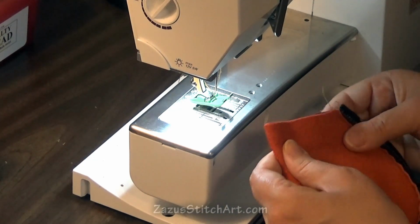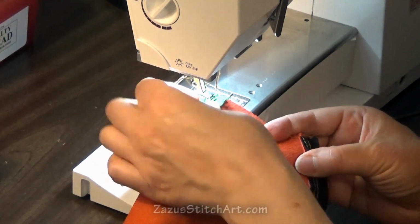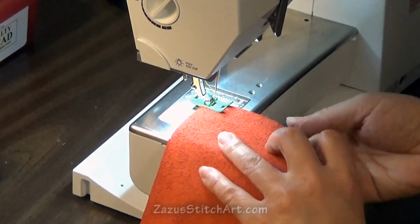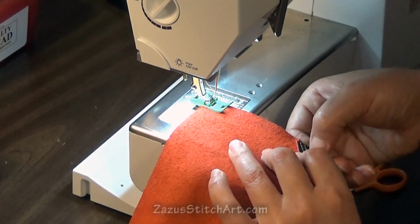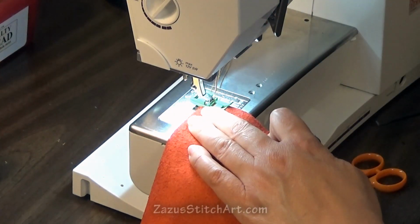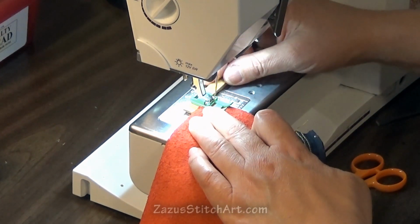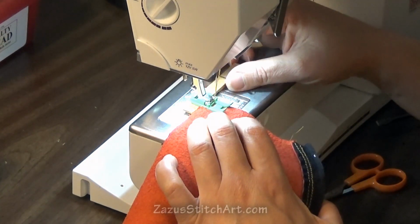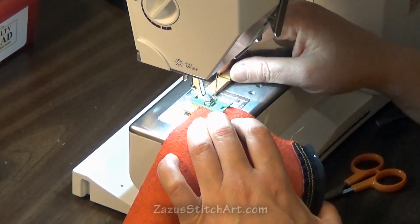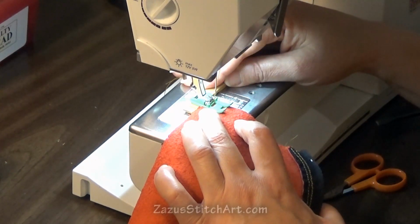I'm gonna start at the bottom, I think. This is pretty thick. I'm gonna try to put it in there pretty well matched up. I'm gonna make my seam. I'm gonna use the edge of my foot, eyeball it, and try to make it about just to the edge of the foot. And I may actually prop my foot at the end here, because I want a back stitch in case I don't try to square these corners. If there's just no way, then I might just stop without squaring the corners.